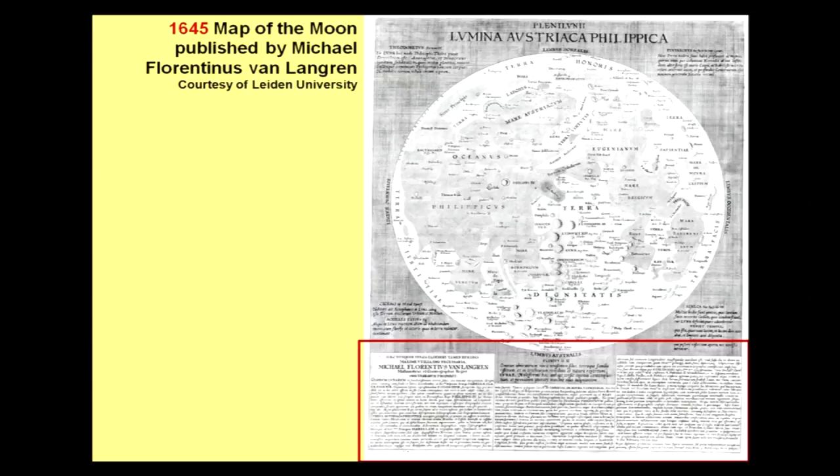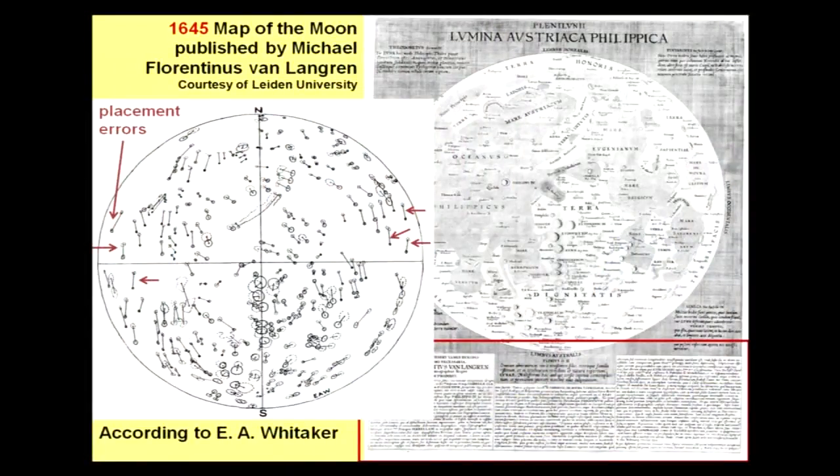Van Langren was not able to carry out any of the undertakings related to libration that he had planned. At the same time, modern analysis of the map of the moon from 1645 shows that although the mean locations of the craters illustrated on the map are not affected by errors in selenographic longitude, they do exhibit a systematic error in latitude. One can suppose that Van Langren took no steps to eliminate the effects of libration, while the accuracy in longitude is most likely the effect of his natural choice to use the terminator as the line of reference.